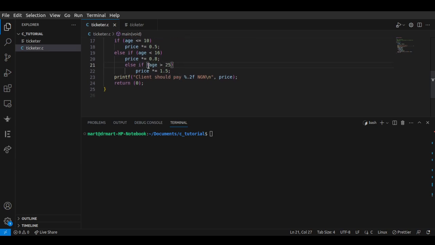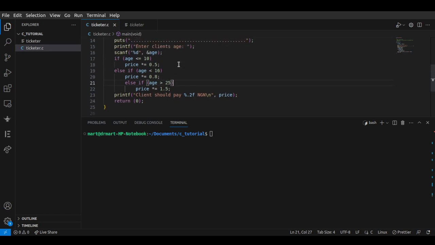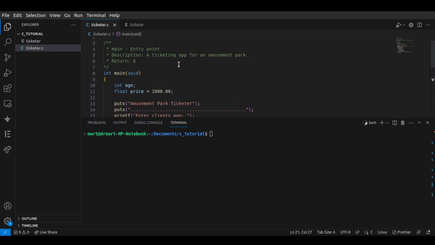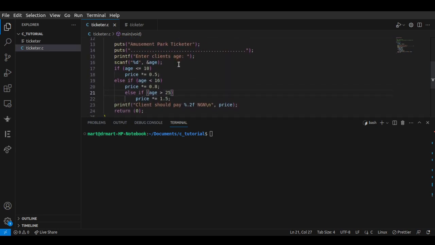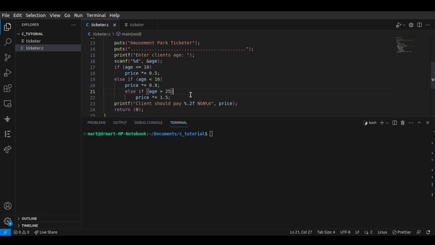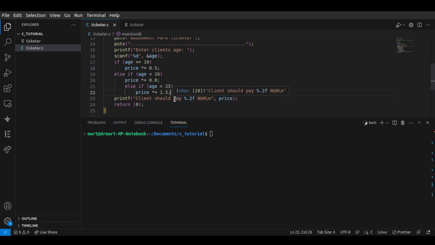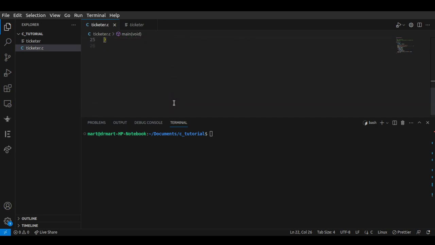And then anybody from 16 to 25 years would pay the default price of 1,000 naira. And of course, anybody greater than 25 years would pay an extra 50% to enter into the park. So that is how this program is going to run.